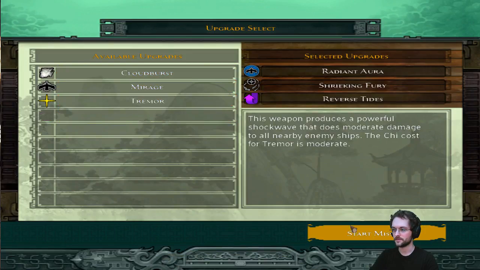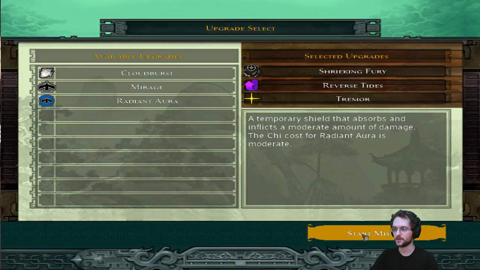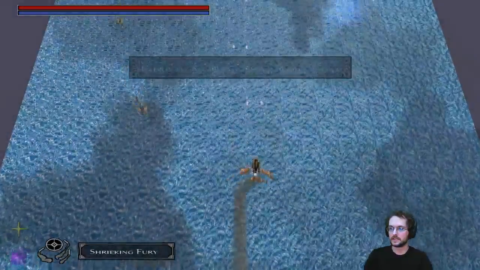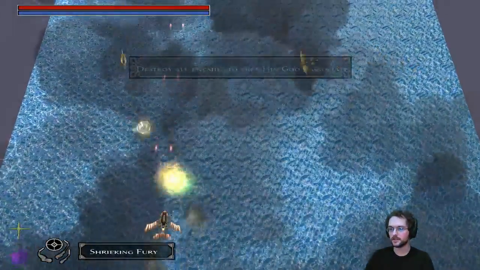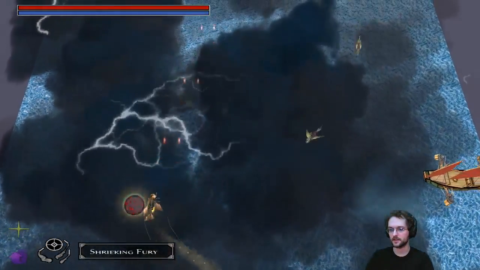I actually like this one quite a bit. Yeah, hey, next mission. Reverse tides. Get rid of radiant aura. Get that garbage out of here. Give me Tremor instead. Shrieking Fury is probably what I'm gonna use. Oh, hey! This stayed on! Nice! Okay.